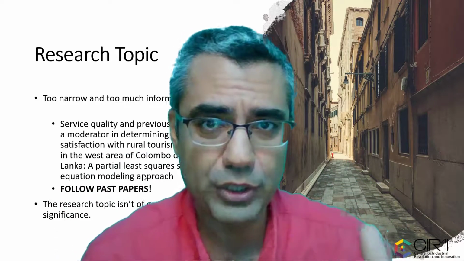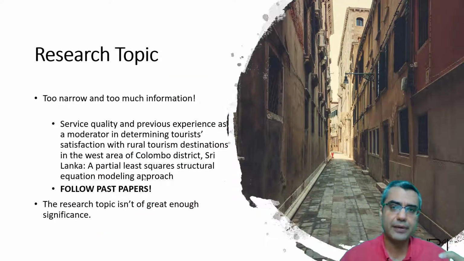Too much information, right? The way we choose the title of a paper is different from the title of a thesis, a PhD thesis or master thesis. How to choose a good title? Follow past papers' titles. For example, if you want to submit to a journal, let's say the Asia Pacific Journal of Business Administration, have a look at the papers and see their titles, and then revise your title following their approach.